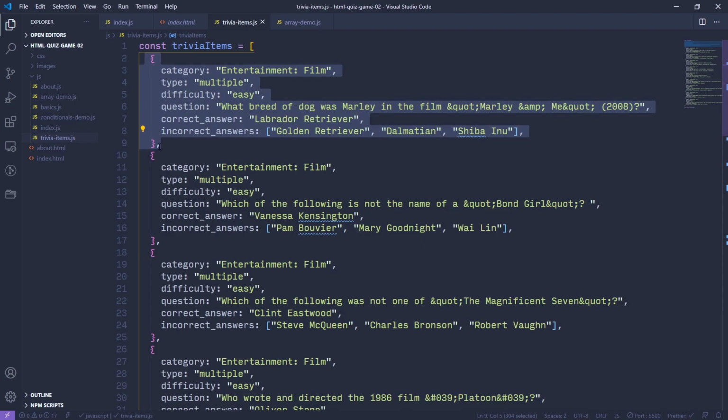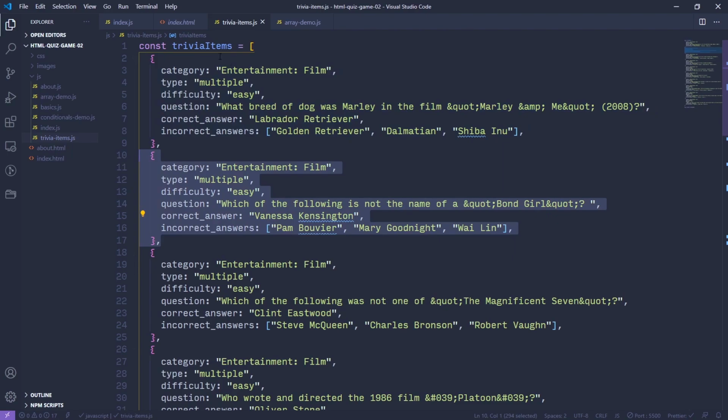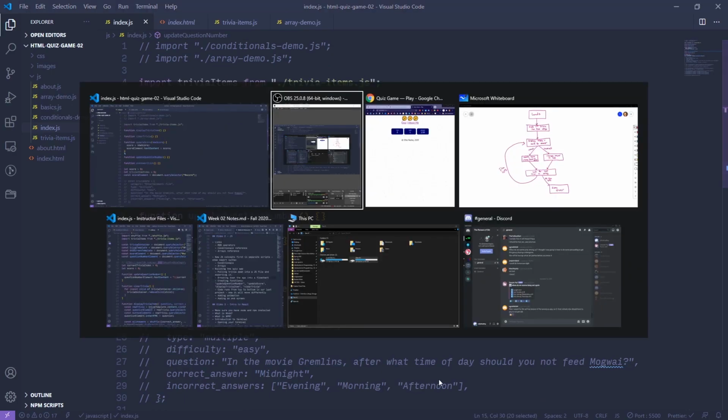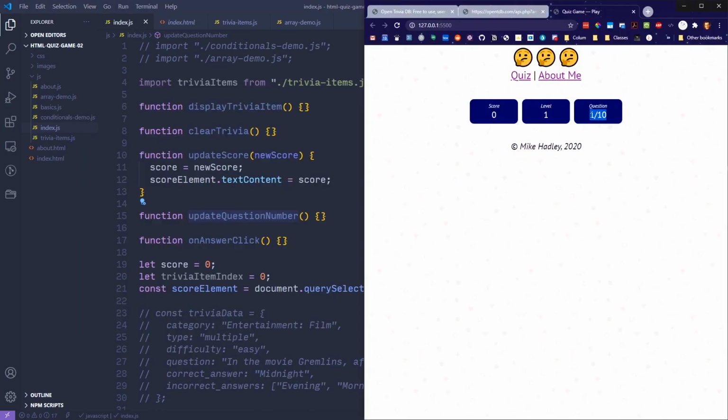And then when it comes time to display the next one, we will move that index up by 1 to be able to move to this question. So this will keep track of where we are in the array. And then for update question number, anytime we have to update this, we will use that index to display where we are, and we will use the number of elements that are in our array here so that we can say that this is 1 of 10 or 1 of 5.